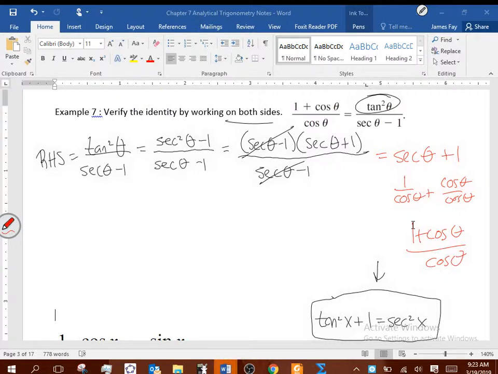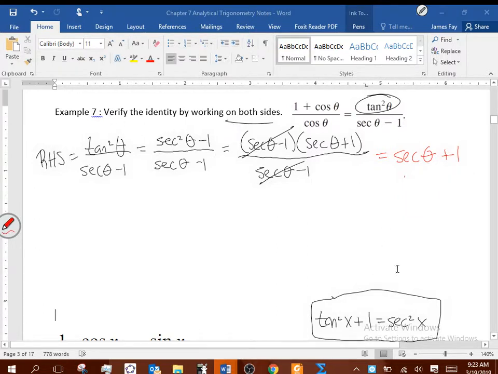So my goal here initially was to just work with one side and dwindle it down a little bit and maybe not see a relationship, and then grab the other side and work with the other side, dwindle it down a little bit, and hopefully then make a connection that way. If I go one step further here, I do generate what I was looking for. So I've proven it. Does that make sense? Let's backtrack. Let's say that we did not do that, because I think seeing these various methods is very appropriate. Let's say I dwindle this right-hand side down to that, and I don't know what to do from there.